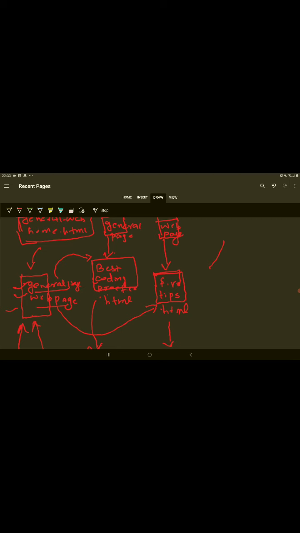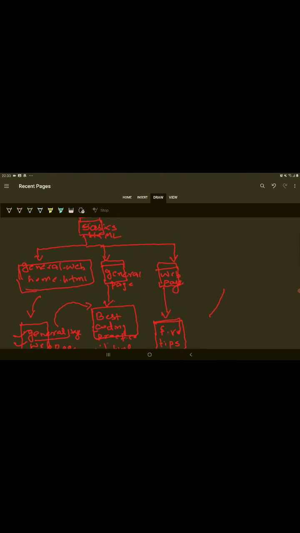So how we are going to write? Currently we are in the basics.html folder. After that we have to go to general page, and in that we have the file named bestcodingpractices.html, which is of the general page. And for the web page, from basics we have to go to the web page folder, and then web page to 5tips.html.